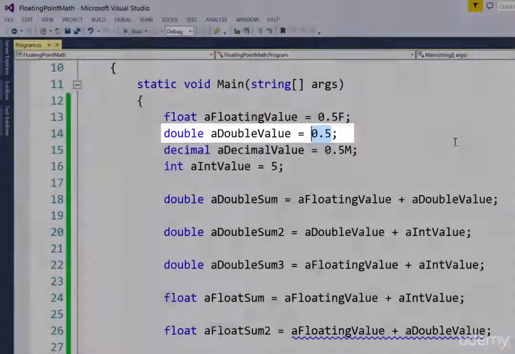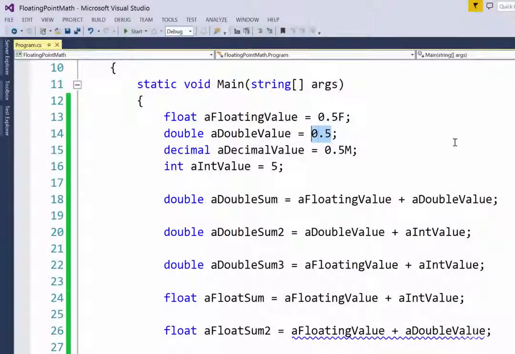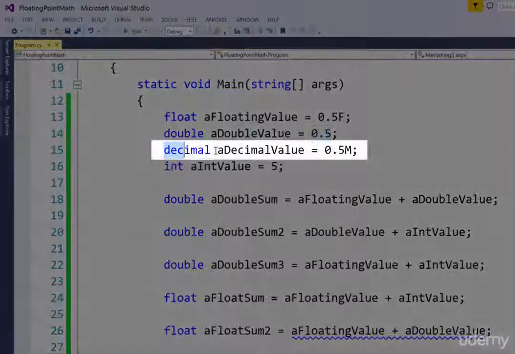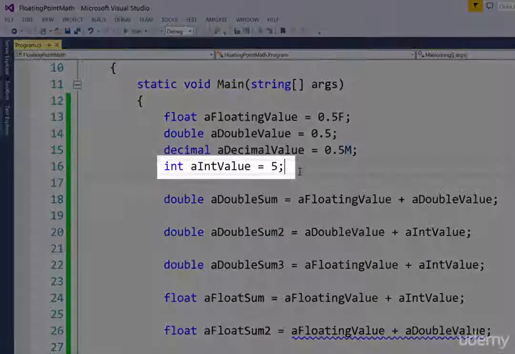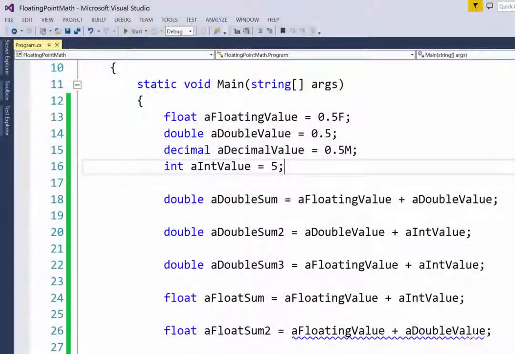We talked about the number of characters that's allowed in the last video. And similar to float, and we talked about this in a previous video, anytime we're turning a literal number into a decimal value, we use the M to denote the level of precision that we were putting that into a decimal. And then I have an integer value as well.